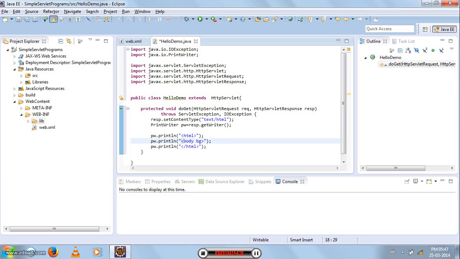Some background color we will give, and some weight. Close the body. Write one simple statement like hello.